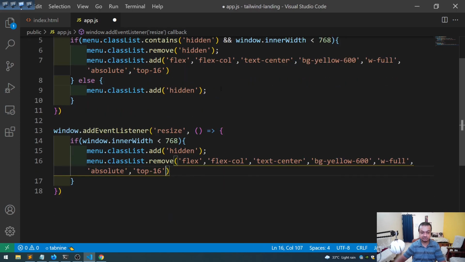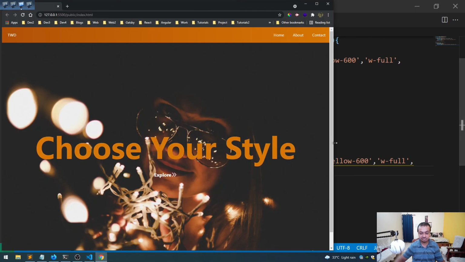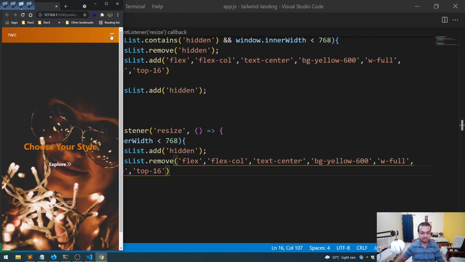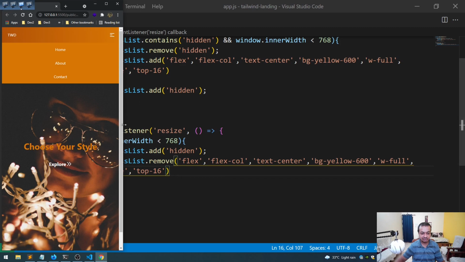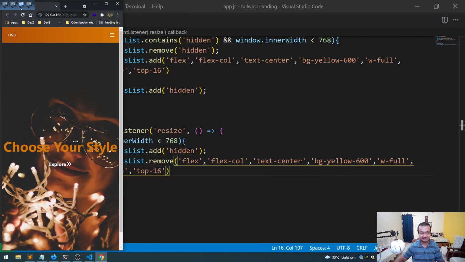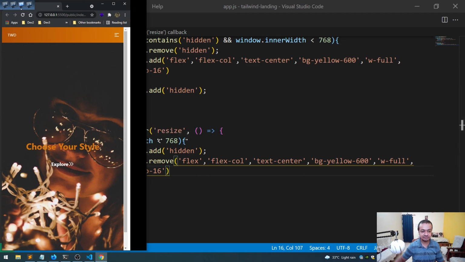We are removing all this: flex, flex-col, text-center, bg-yellow, absolute and all these things we are removing. Let me save it. And now let me come here, let me do this, and now see, so it is working fine, and this completes our project and it is working completely fine.